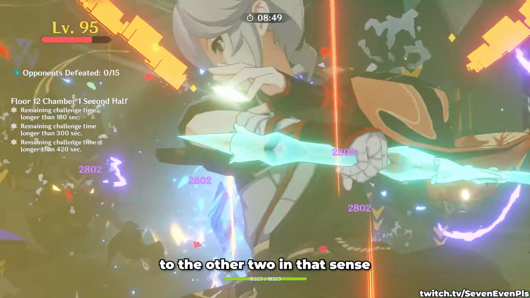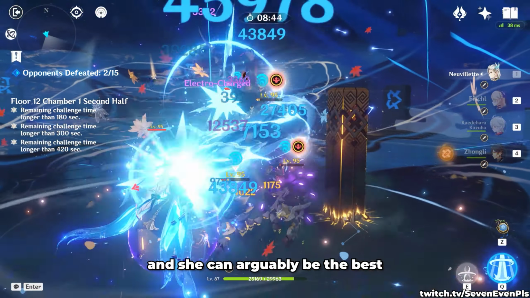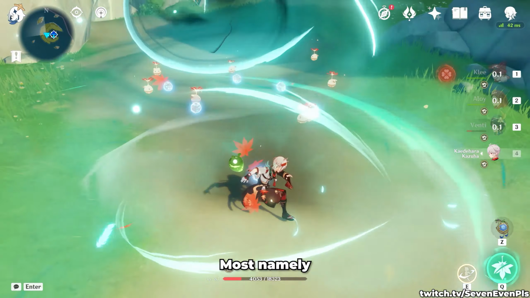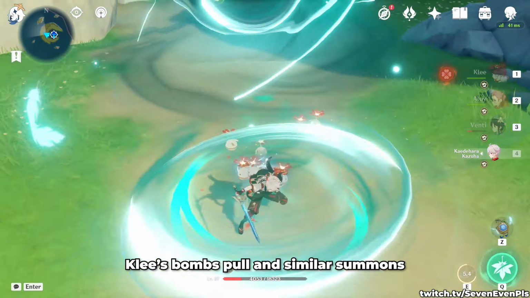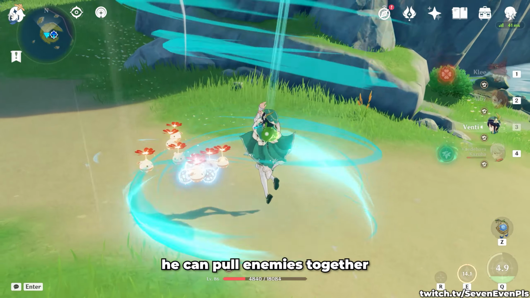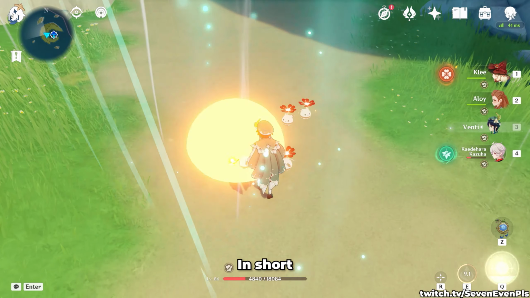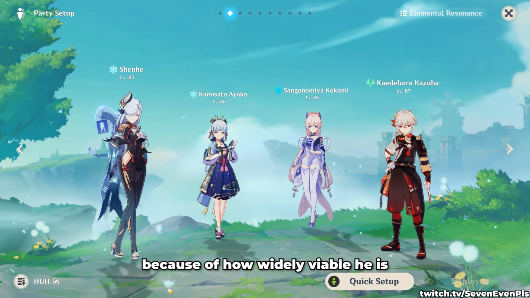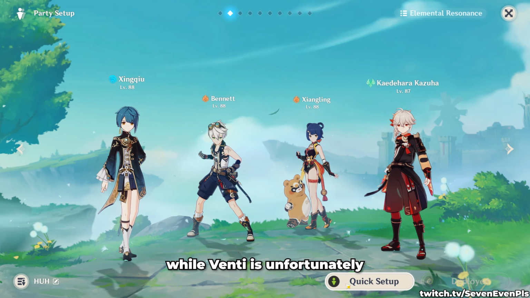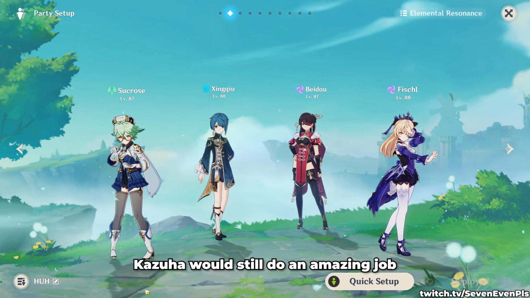Sucrose doesn't really compare to the other 2 in that sense, but she has good constellations, she's a 4-star, and she can arguably be the best out of the 3 in the right scenario. Unfortunately, Venti falls short of some synergies as well, most namely Xiangling's Guoba pull and similar summons, but he is an insane damage dealer when his full kit is at work. He can pull enemies together and play off reactions or AoE talents from other party members. In short, usually Kazuha is the preferred unit because of how widely available he is and how nice it is to buff elemental damage. While Venti is unfortunately just better in rare scenarios, in those rare scenarios Kazuha would still do an amazing job.